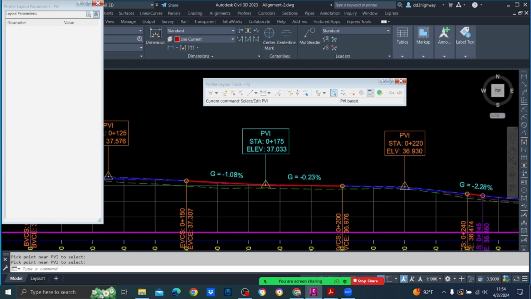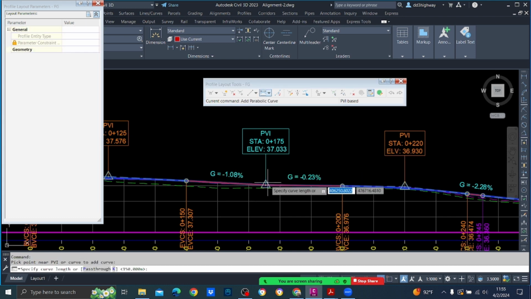Then I think you can put 50 here. We'll try. It's not taking. Why?